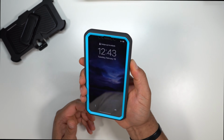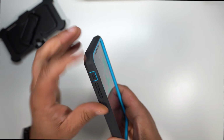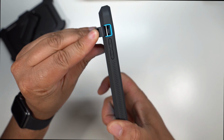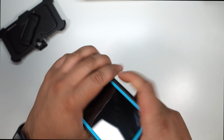So on the power button, nice and tactile. You have any issues there? Volume up, volume down, feels good. Get into that mute toggle switch. Now I just clipped my fingernail, so this is actually a struggle. But getting to that mute toggle switch, it's fairly deeply recessed in there, but you're good to go, and it's protected by that port cover.